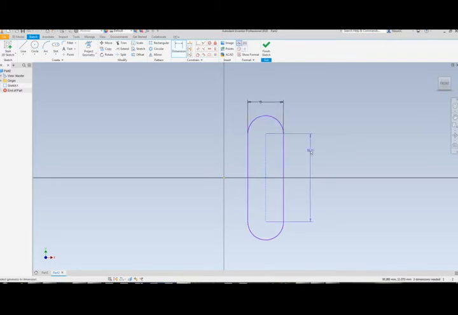Its length, let's make it 36. The distance, what I'd like to have is between here and here. I'm going to have it as 10. I'm going to create one more dimension, or actually one more object, and that's this line right here.